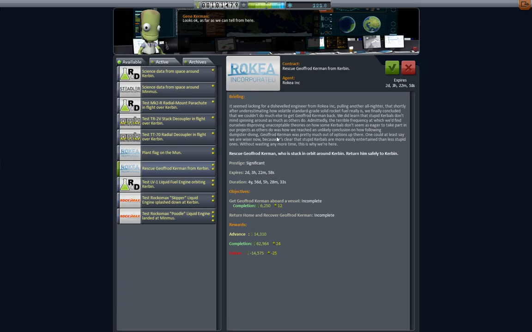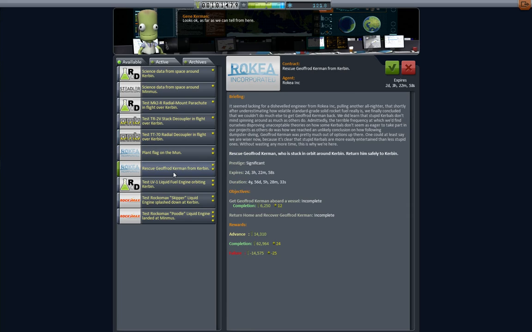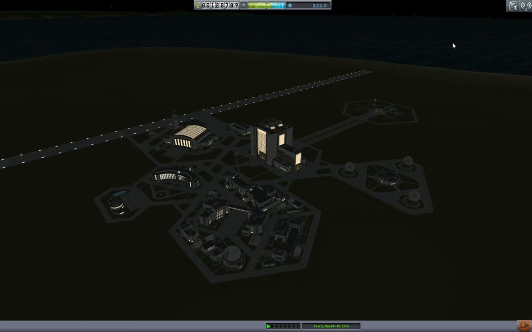Okay. I have time. It can give me quite a bit of money, enough money that I need. Where is this thing? From Kerbin. Is it Kerbin Orbit, or what? I don't know. Planting a flag on the moon and testing science data from space amendments is not viable. TT-70 radial decoupler test. Altitude and speed requirements. No, I don't want any altitude and speed requirements. If this means I need to land somewhere specific, that's interesting. Is there anything else? Science data from space around Kerbin. That should be easy enough. It doesn't give me much money, but it should be easy enough.